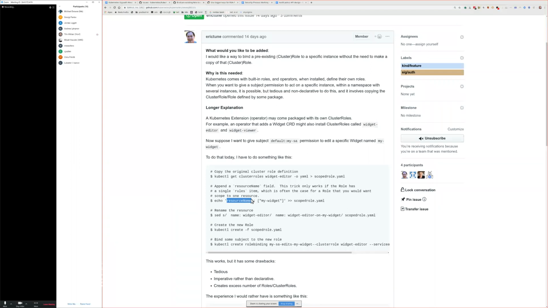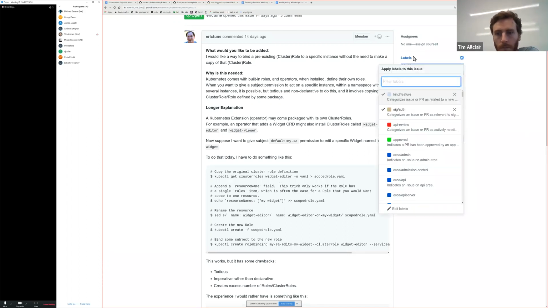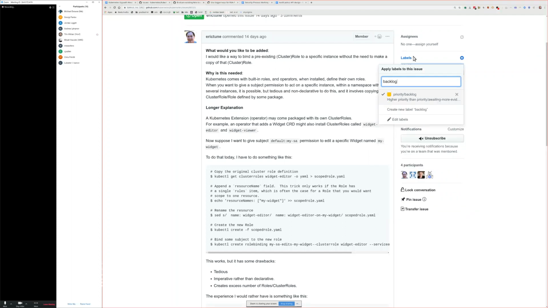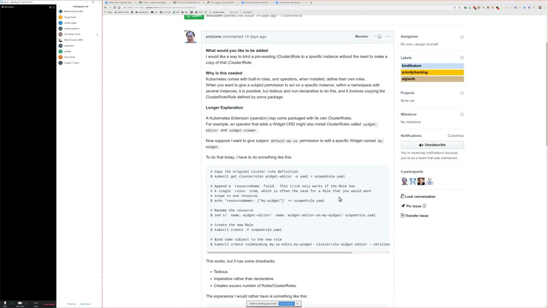The thing that gets weird about the name is that there are some things that create permissions where, if you specify a name, the create permission will not be effective because we don't have name available for authorization. So if you bind a role and add a further name constraint, it fails safe, I guess. If there are create permissions in that role and you add a resource name at the binding, you just lost all the create permissions. So the worst case is you end up with fewer permissions than you expected.